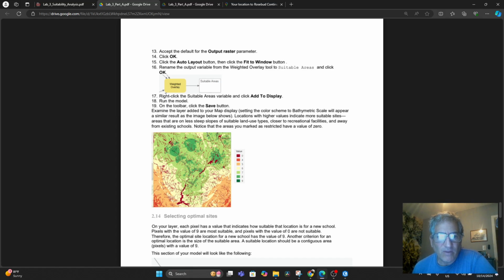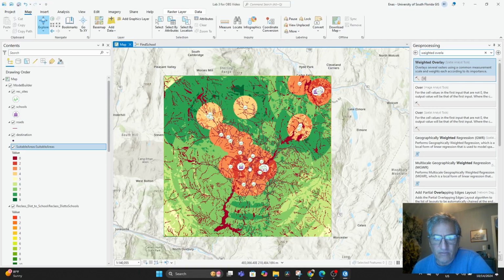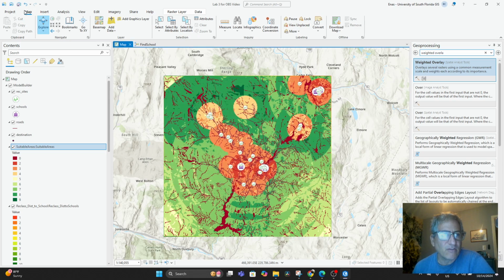All right, run the model, click Save. Examine the layer. Setting the color scheme will appear a similar result. Locations with higher values indicate more suitable sites. So our thing is obviously backwards, again, for whatever reason. So when we go here, let's save first.